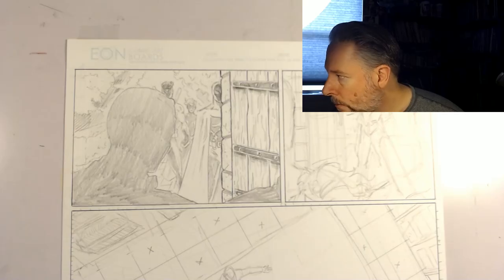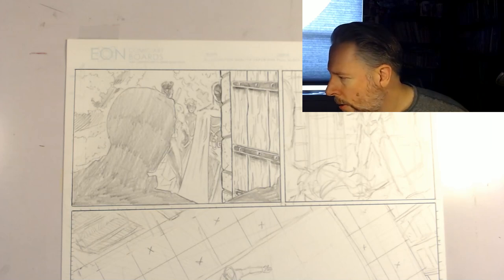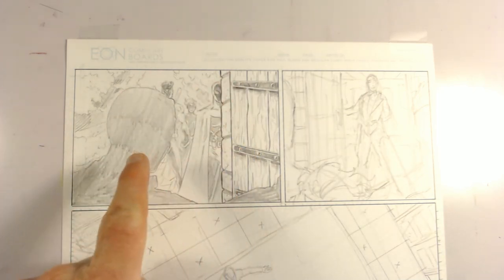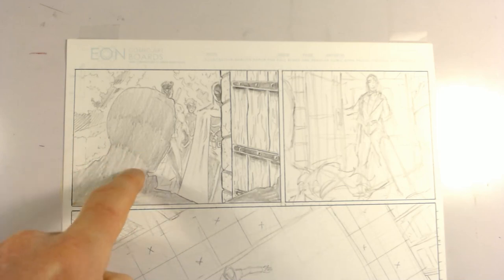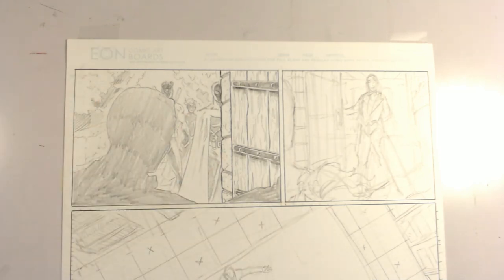Let's switch over so you can see the page. These are the top two panels of the page that I penciled in the last video. This panel here is the finished inks — this is what finished ink, or finished pencils, look like for me. If I was going to hand this to an inker, I would feel comfortable that they could figure out what I was getting at. And then this is rough pencils that I'm going to ink here.